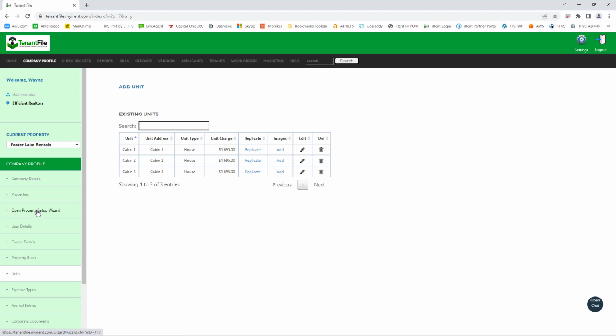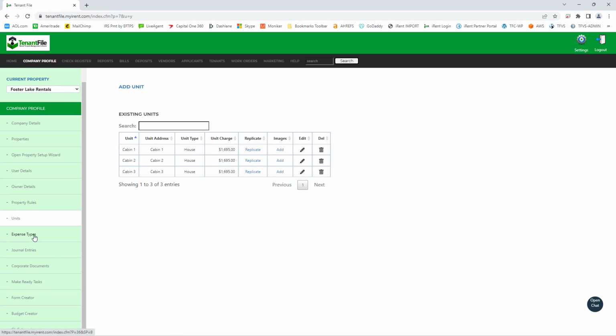However, if you have an apartment building, you have the ability to quickly add new units to that apartment property. It'll replicate one line down. So you hit this replicate link right here. If there's something that is very similar, you just hit replicate and it'll create a new unit.